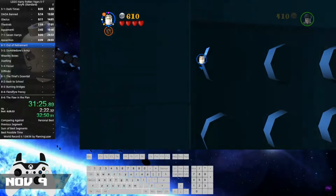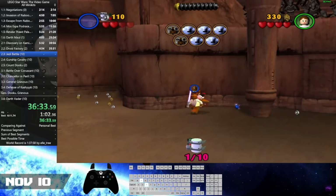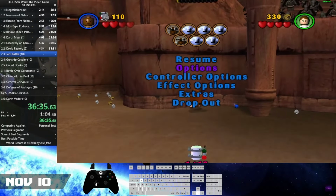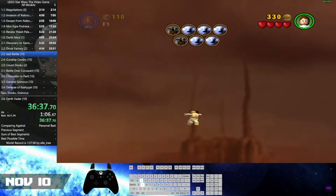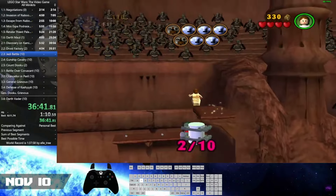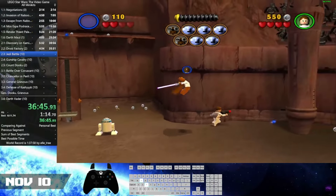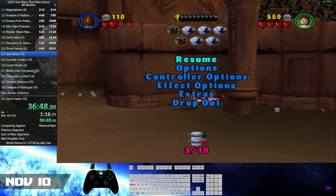On the 10th, another mystery was solved. Steam Input made lag launches in LEGO Star Wars 1 consistent, which is a tech that was previously thought to be hardware dependent, and similarly to LAJ2, we realized that people whose launches were consistent just had Steam Input enabled for a while without knowing. This is overall a great discovery for all the games, and will definitely make a lot of the speedruns more consistent. We also have a pretty exciting announcement to make.